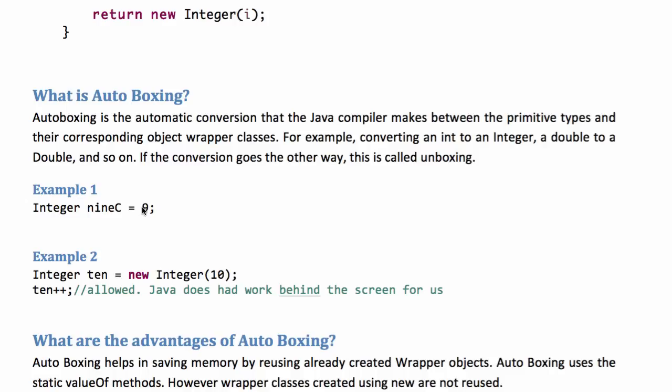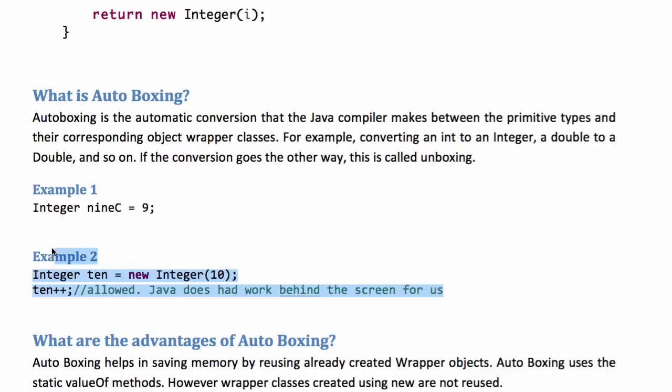What happens is this primitive integer 9 is automatically wrapped and converted into a wrapper class. Typically, the valueOf method would be used. So it's almost similar to Integer.valueOf(9). So it creates an Integer and returns it back. In the example below, Integer 10, I'm doing a 10++. This 10 is not really a primitive variable, so 10++ in earlier versions of Java would have thrown a compilation error. But after Java 5, it would autobox, convert it, and increment the value which is present in the Integer.